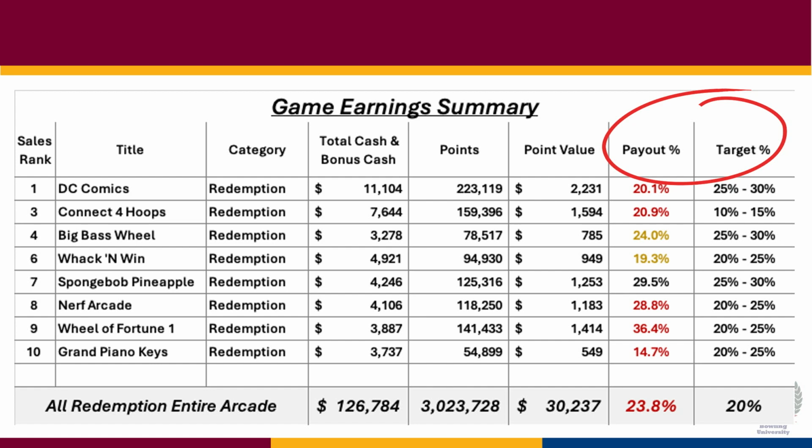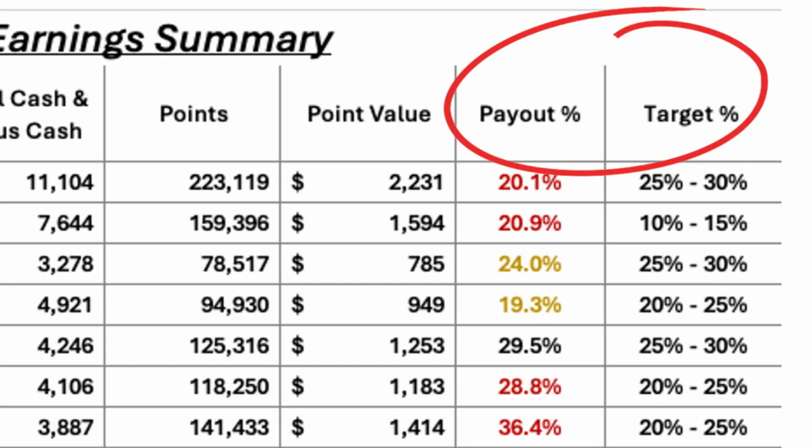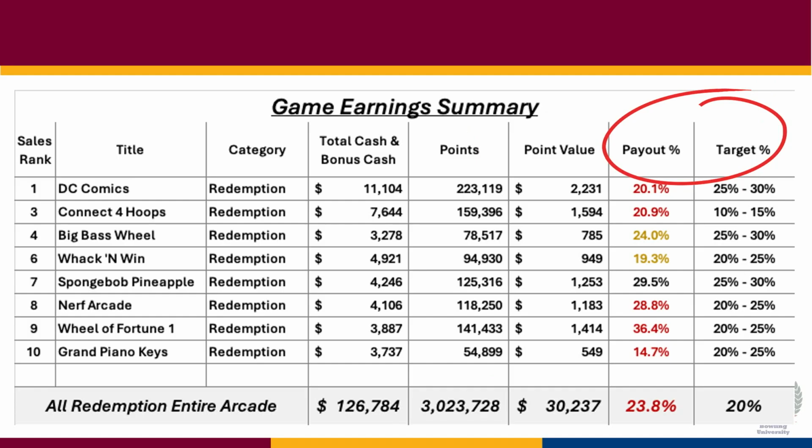And then what will happen is some of the card system providers will highlight it if you're outside that range. So if you're too low, in this case we're too low, it might turn red for you. Okay, so they'll do the work for you, but it's important that you input the correct information. And all you're going to do is look at this report. I mean, you can look at it every day, but I wouldn't act on it every day. Look at it once a week, see if everything is close. If you get something that's really out of whack, you need to investigate it. After a couple of weeks, if it's still high, you probably want to make some adjustments.